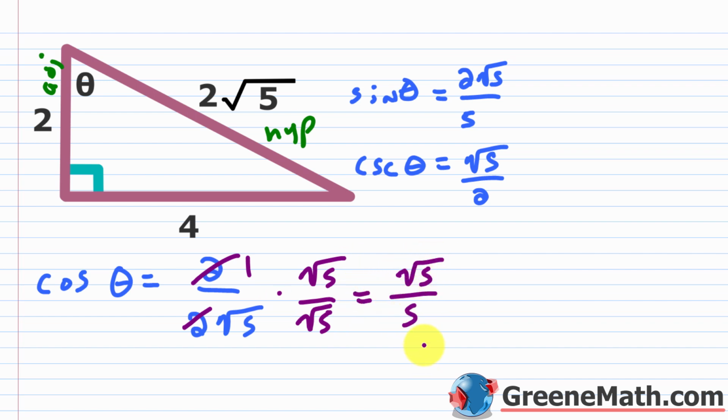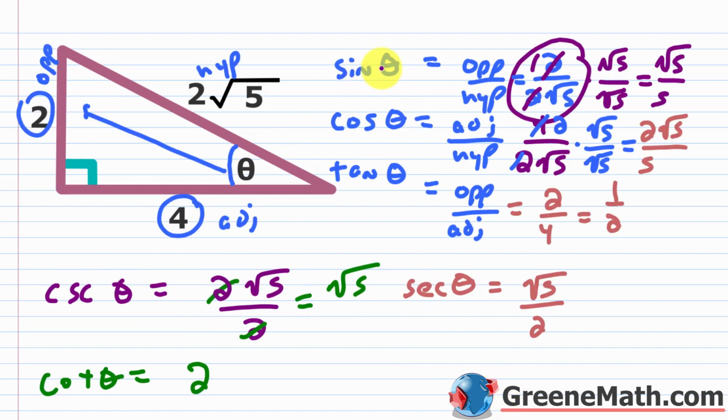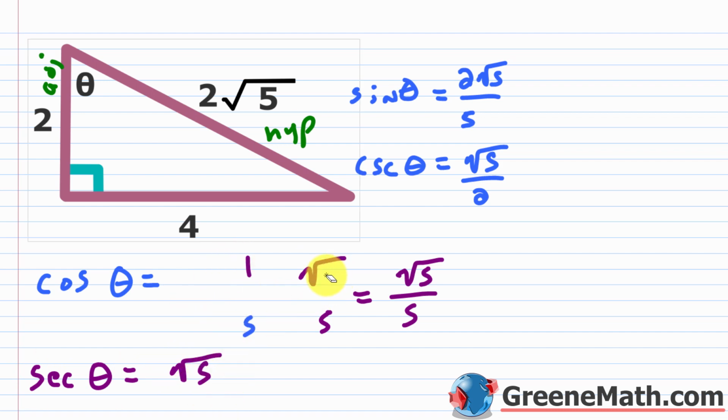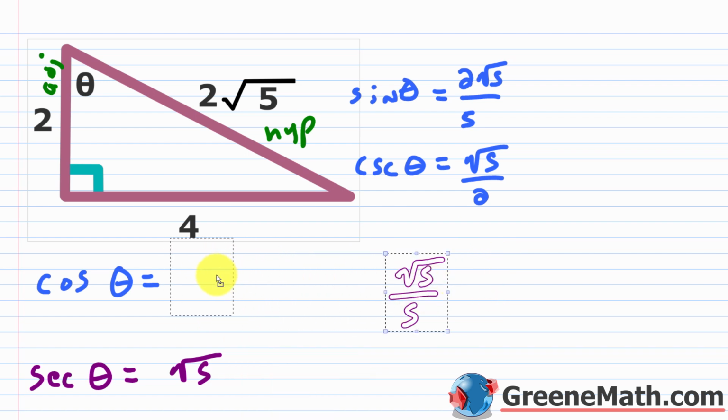Now I want you to notice that the cosine of theta here, with this angle up there, is the same as the sine of theta here, with the angle here. Again, we'll talk more about this in a moment. So let me flip this guy right here before we rationalize the denominator. The secant of theta is going to be the square root of 5 over 1, but just square root of 5. So let's tighten this down a little bit so we don't have stuff all over the place. So let's move this down.